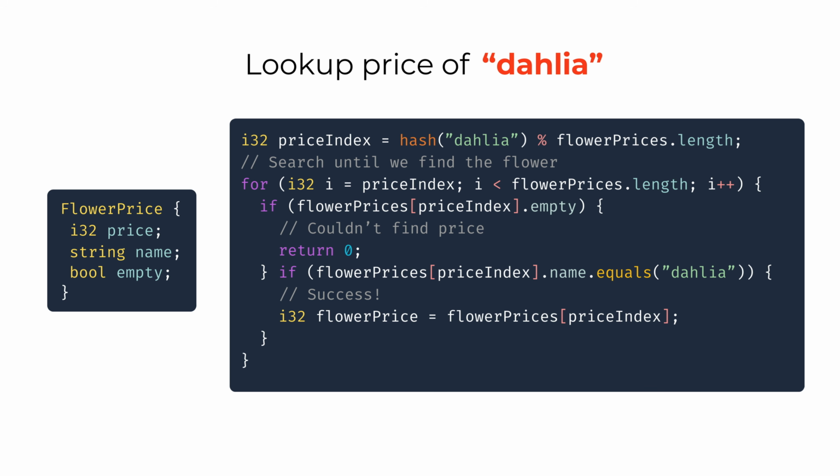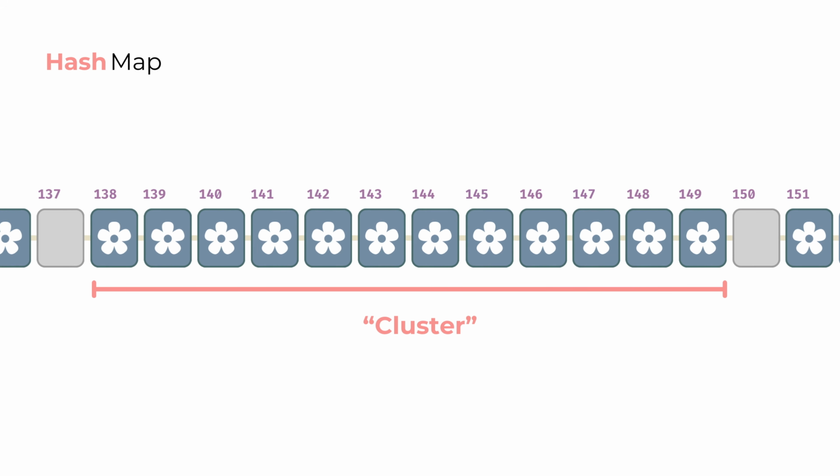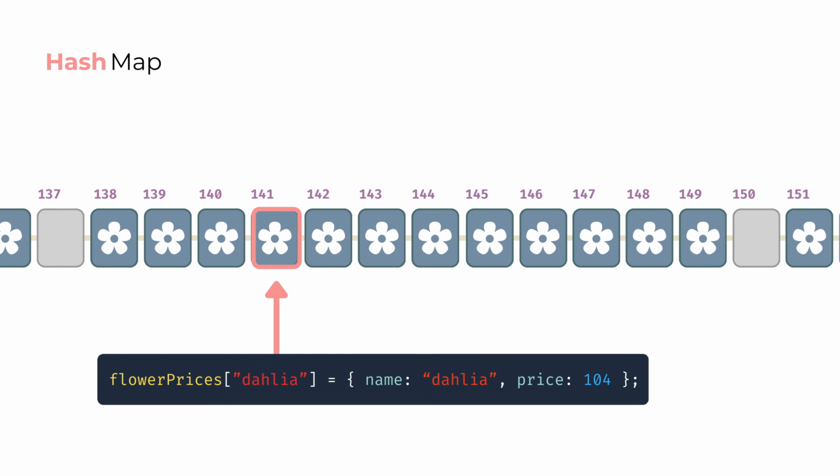This approach has some downsides, with the main one being that it trends towards creating long consecutive runs of stored elements called clusters, which means that you might need to iterate for a long time until you find an empty slot. An alternative approach to using just one array to store your hashmap is using two arrays. And the great thing about this is it'll allow me to demonstrate one of the really cool characteristics of a linked list that's not very well known.